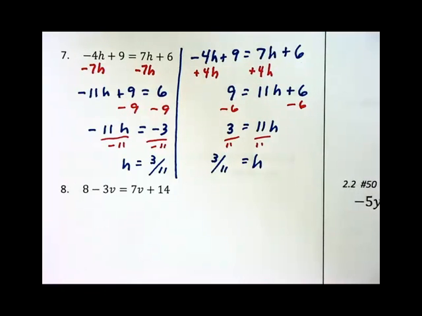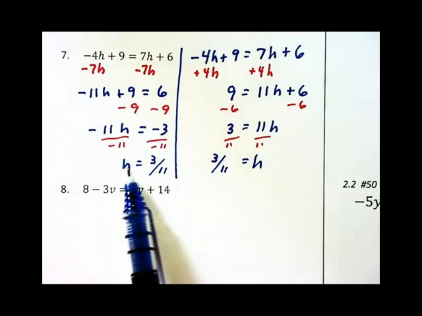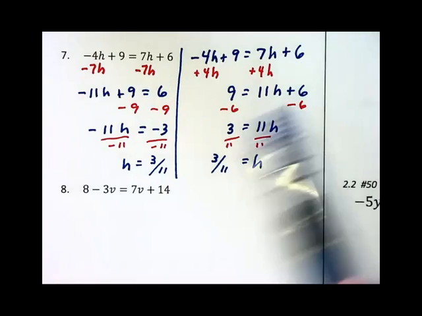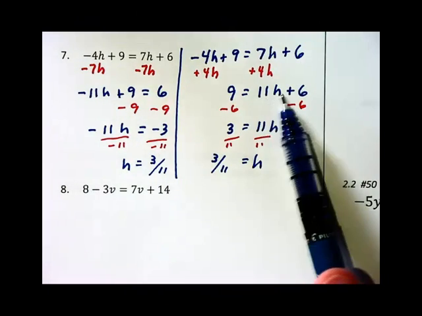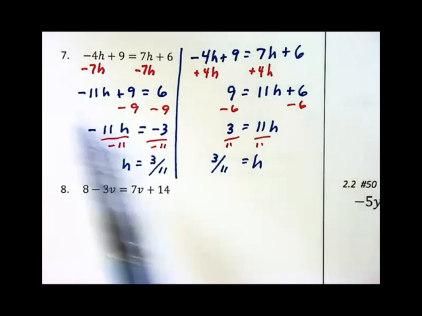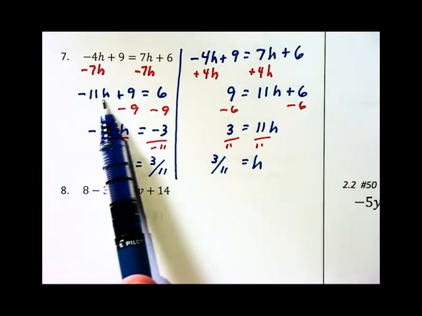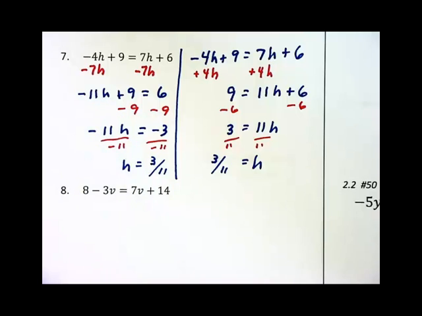Now, which is a better way to go? The answer is there isn't a better way. Some people say they always like to have their h on the left. Other people say, you know, I like to have a positive number in front of my h. I like having that positive 11h, whereas over here on the left I would have had a negative 11h, and then I don't have as much worries with signs. You decide for yourself where your comfort level is and go with that.